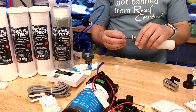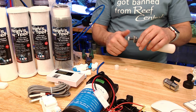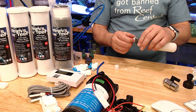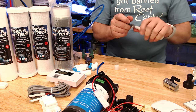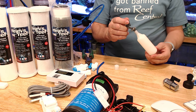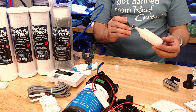But you're going to push it through, and hopefully it'll be enough that you can just go ahead and tighten this guy on there, and it will seal to the barrel completely. So you tighten this all the way on, and now it's holding it to the barrel, and then you've got this adjustment nut on here too, to where you can actually adjust the height of the float to wherever you need it to be in the container. So it's hanging like this, and then when the water comes up to about this far in the barrel, it lifts that much. Just a small amount, right?